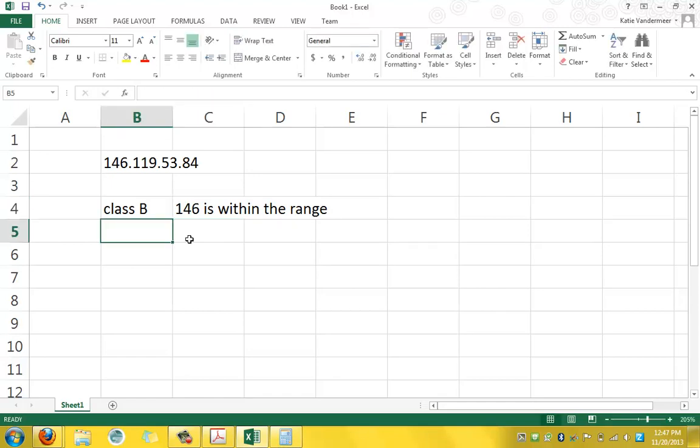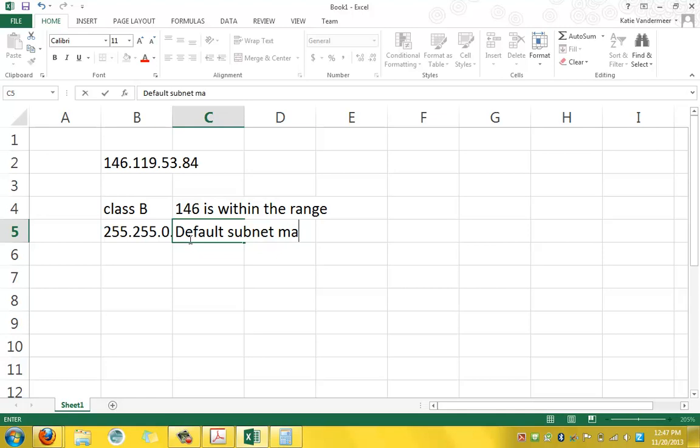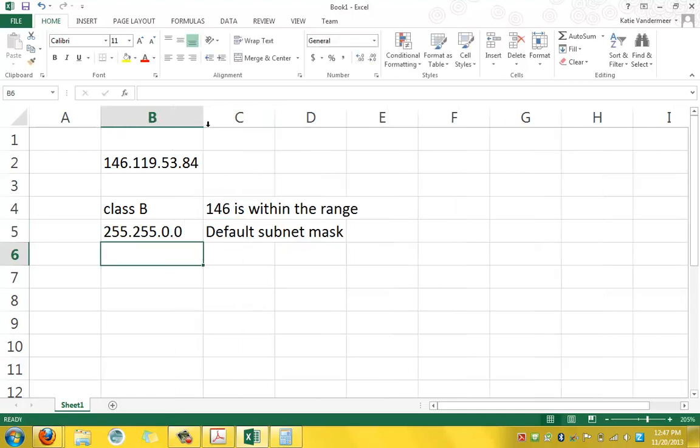And then with a class B, you have something called a default subnet mask, which is this. I'm just typing these notes as I talk. So you have the default subnet mask, which we'll look at next.